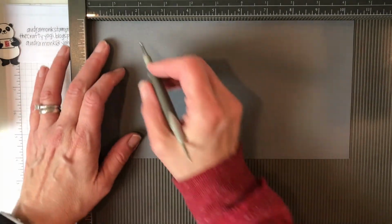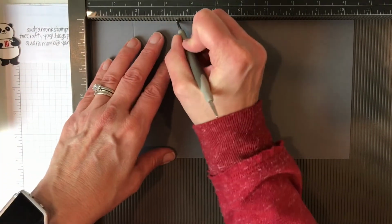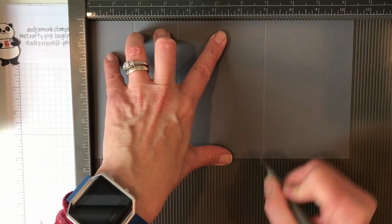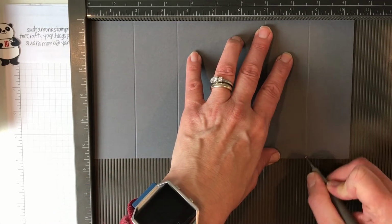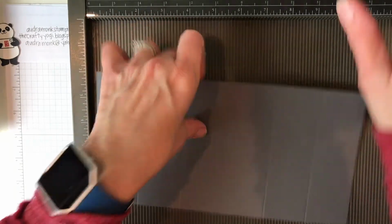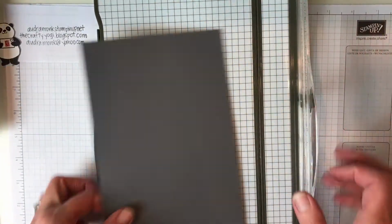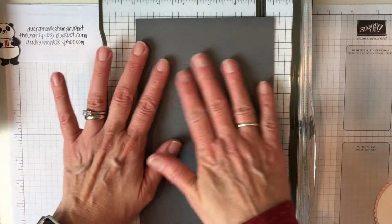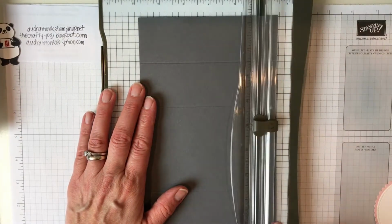Okay, so we're going to score at 1 3/4, 3.5, 7, and 8 3/4. Okay, so that's the hardest part there. Cut the designer series paper, give it a score. And your second little tricky part is you really need a trimmer where you can come in from anywhere. Okay, so this is a Stampin' Up trimmer. I love it. I just like to score on the other because I feel it gives you a little deeper score mark. But you could totally score with this score blade right here. Oh, did I poke a hole?